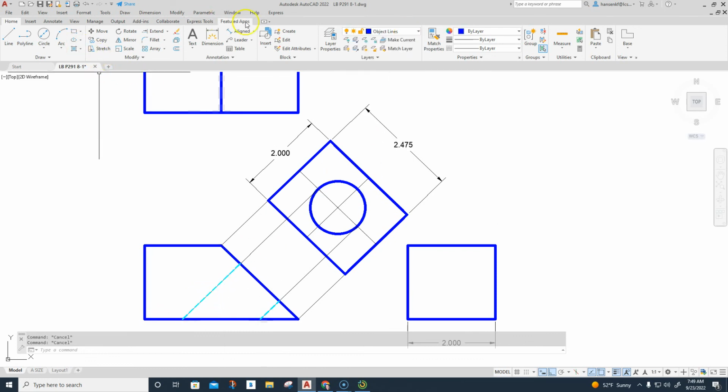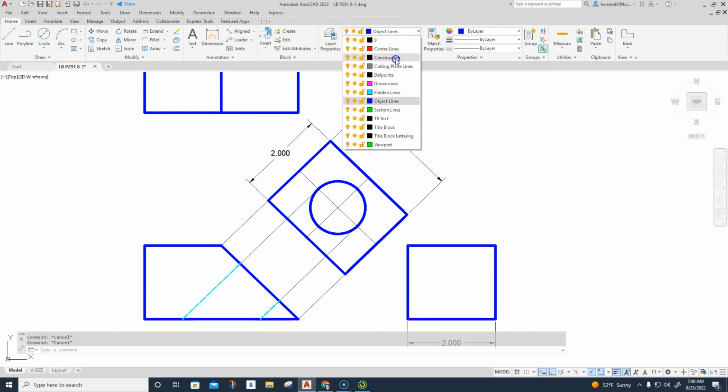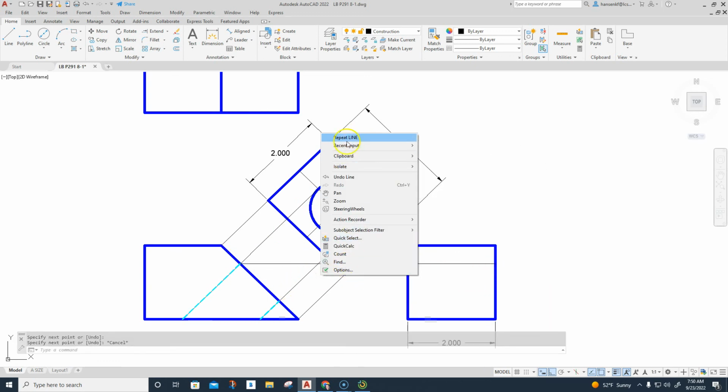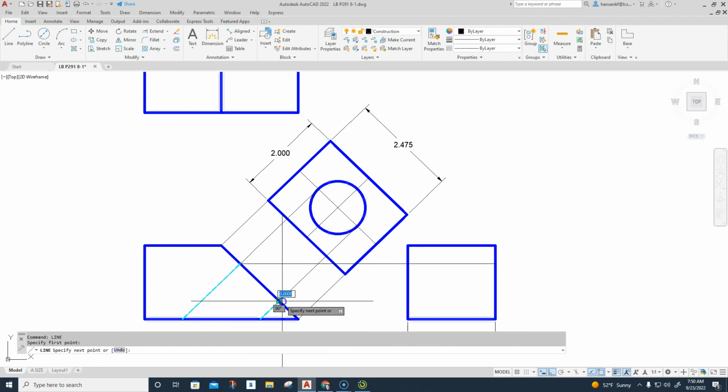All right, back to my construction line. Once this is drawn on the auxiliary view, I'm going to take this and project it over into my right side view and my top view.